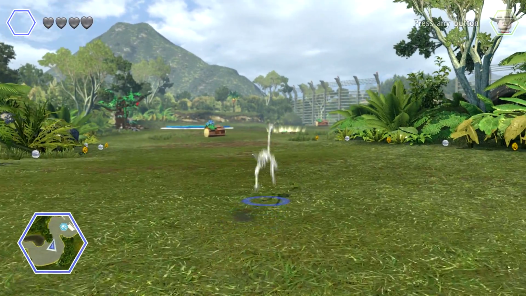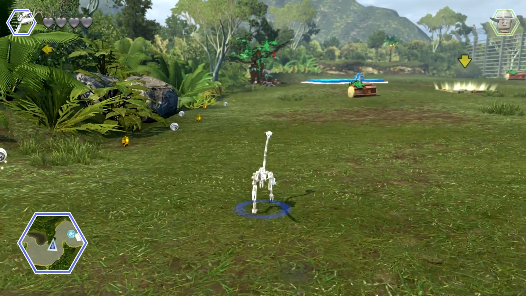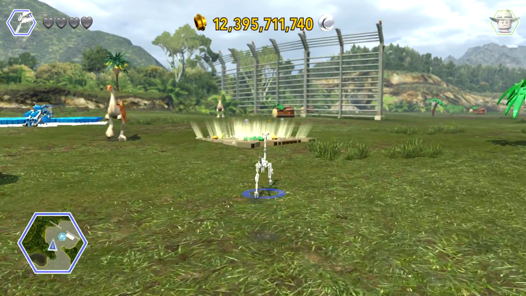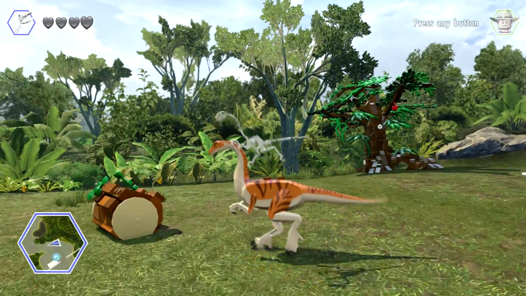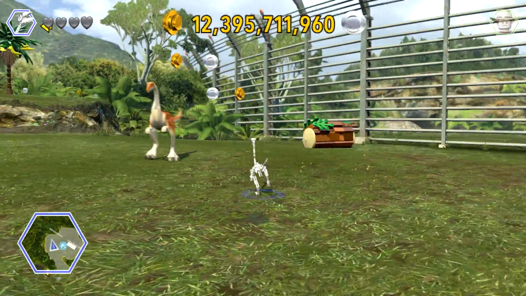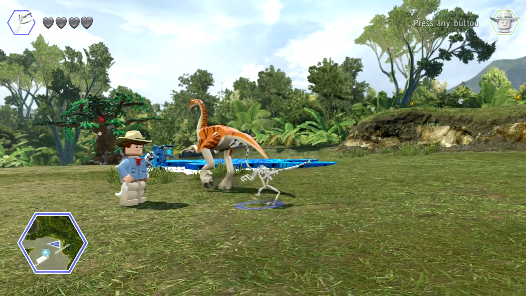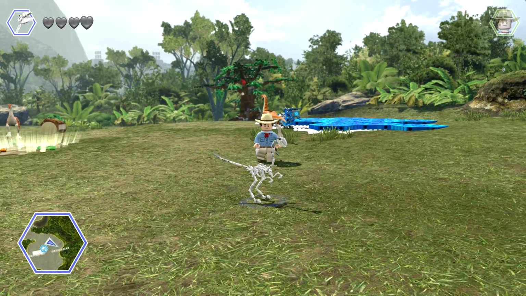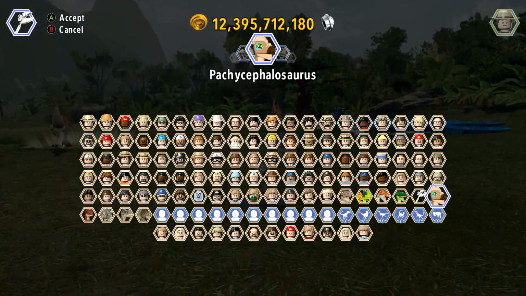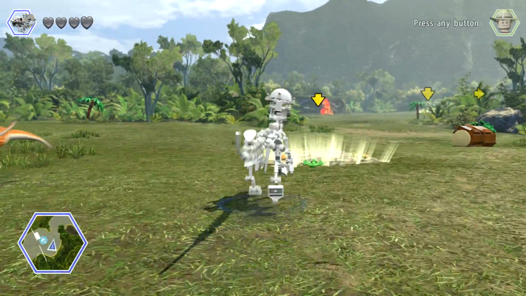Next we have the Troodon, which, you know, is kind of like the in-between point of the Galimimus here and the Compy. I'm not even going to bother pronouncing it. But still a very small dinosaur. And a very small skeleton. And next up we have the Velociraptor, or something like that.